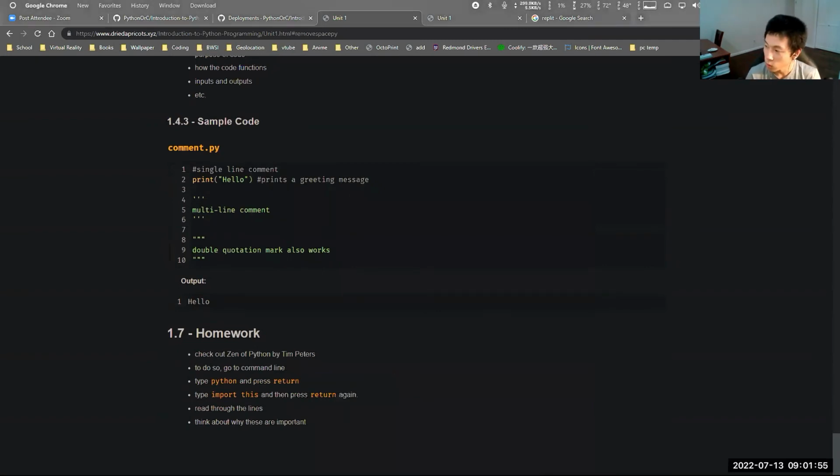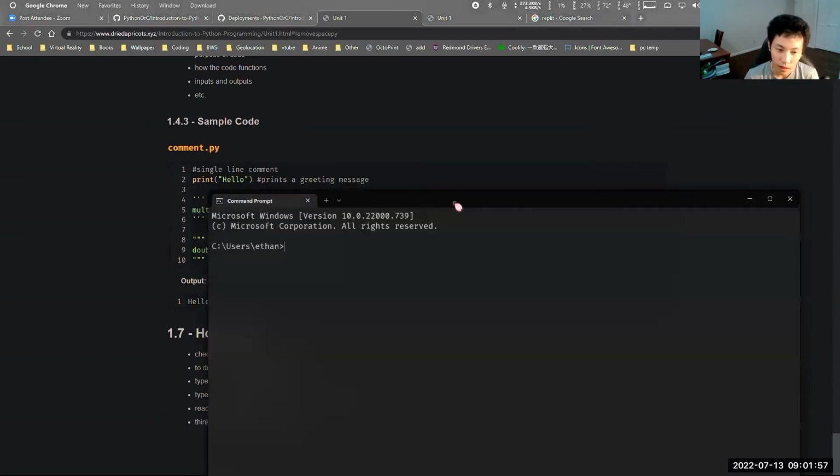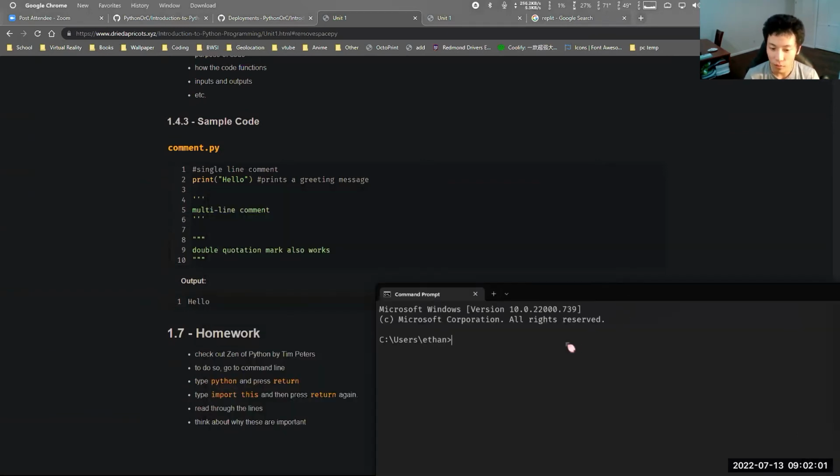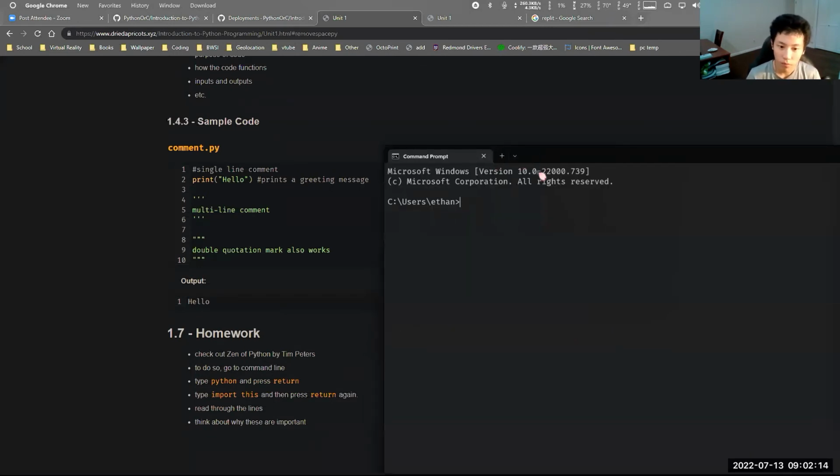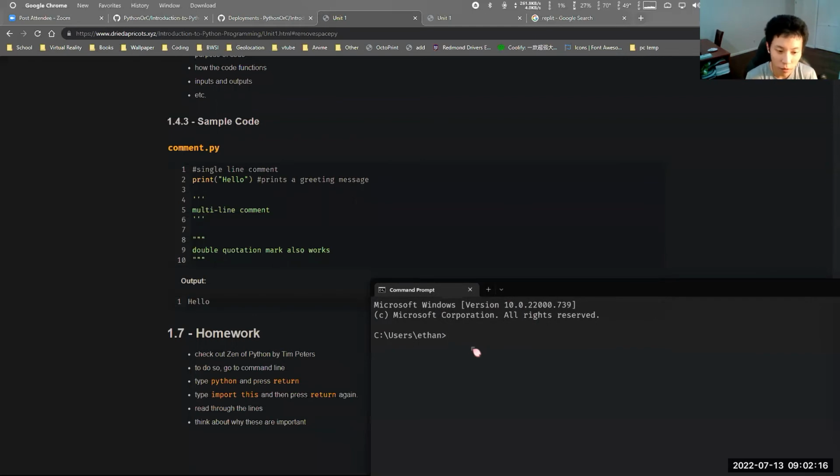So you don't have to force yourself into the good habit after maybe 3 years of coding or 5 years of coding. Just to show you how to get the Zen of Python, simply go to your command line or command prompt, depending on which operating system you're using.